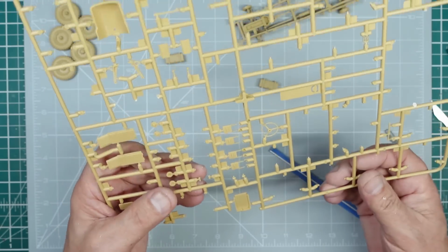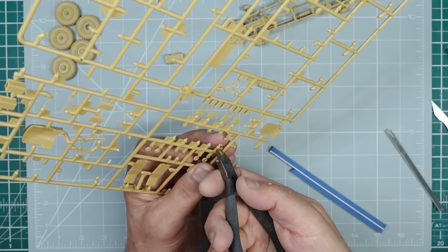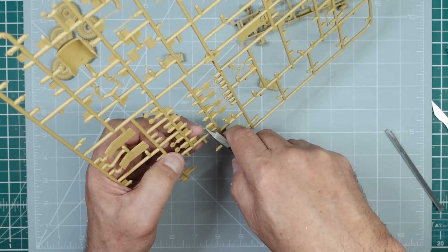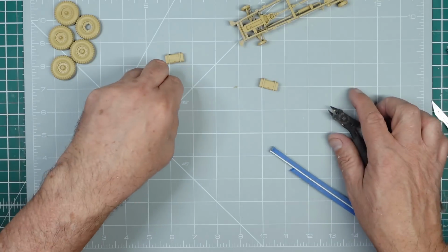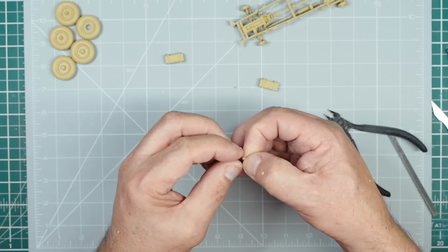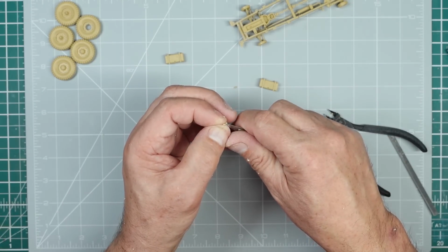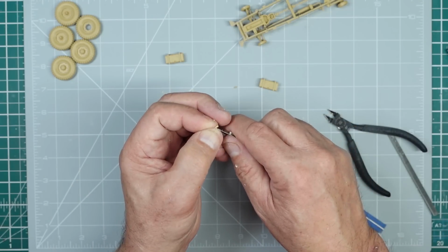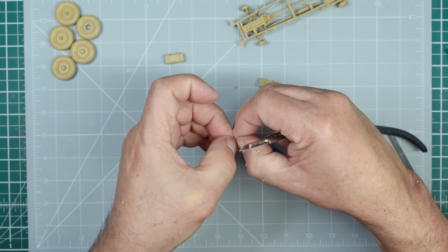There we go. Right, so now we can take this part off the sprue. Just like so. Notice I put my finger on the part as I cut it so it doesn't go pew, and then it's going to be very, very difficult to hold, especially with me with no nails. I can get in here and just clean up that sprue nib, just like so, and give that seam a little scrape, and then turn it over.